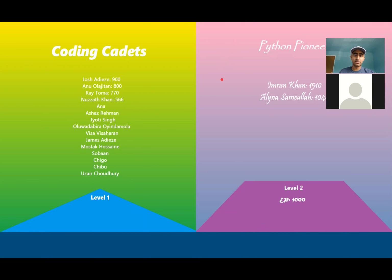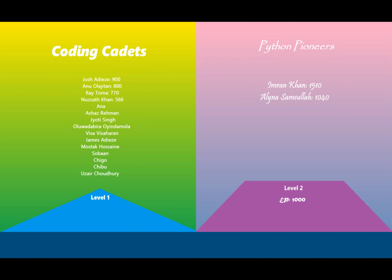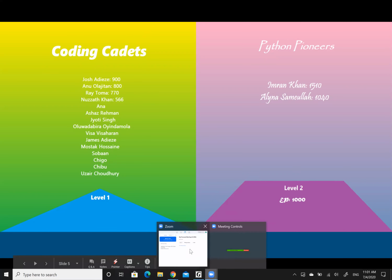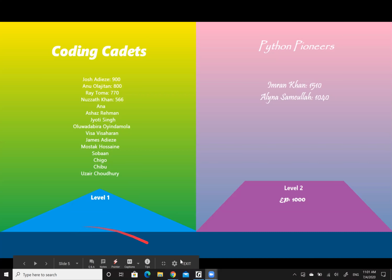So before we get started, we're going to take some time to recognize some achievement that we've had. We've created a new system where we are also going to show you the number of points that you need to level up in the class. And these points come from quizzes, by the way.